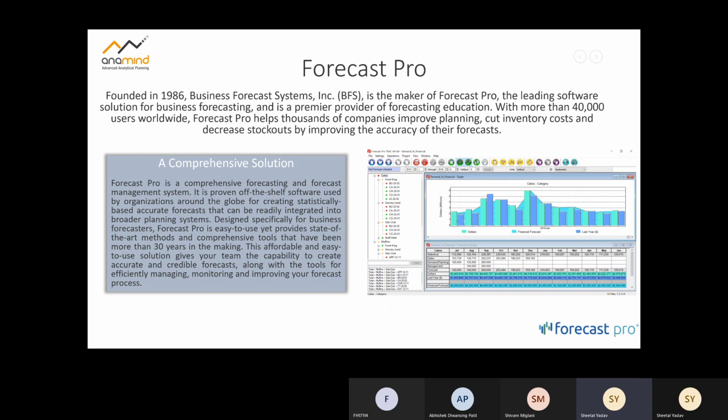And we're proud to say that we are partners with this solution, which has won the M3 competition, which is one of the biggest forecasting competitions out there. So each year there's a market focus competition that happens, and Forecast Pro was a winner there a couple of years back. And it's one of the oldest solutions out there for demand planning and forecasting. It's 35 plus years in the making now. So that's what it is.